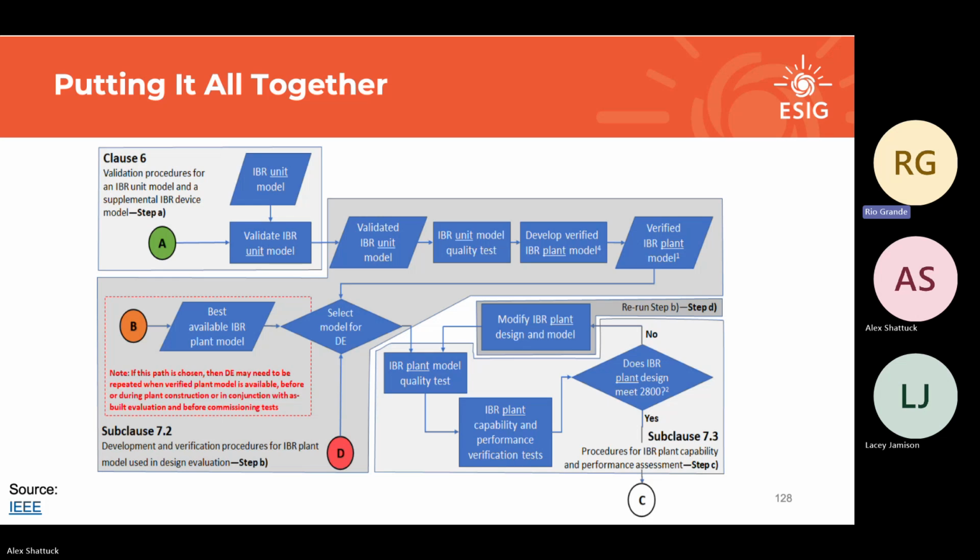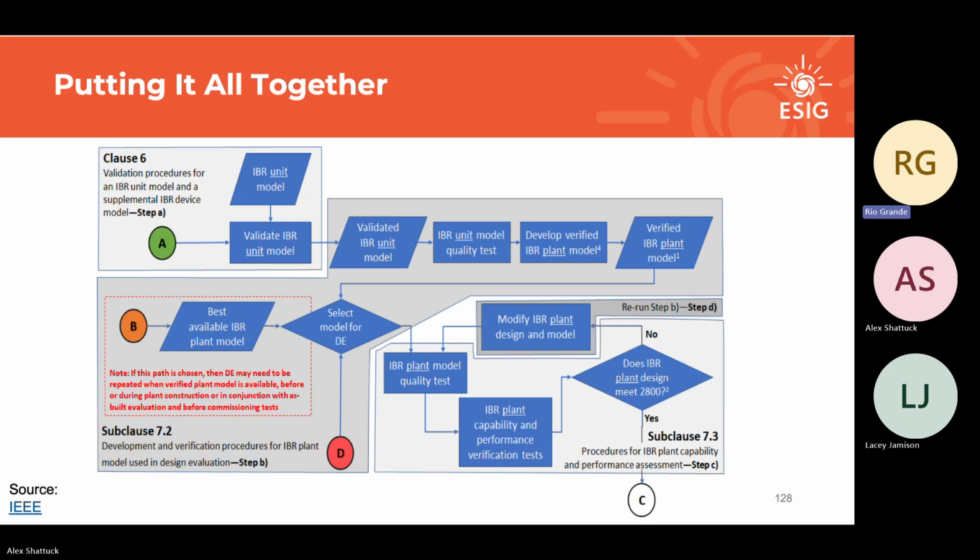This would be the, I guess, process agnostic flow chart for doing a design evaluation. As I read through this, keep in mind what your processes might look like, or the ones you're used to working with, and then we can rip this apart together at the end. So what's missing here, what's off screen, is A. A is the type testing piece. So we're assuming the type testing is done, the data is there.